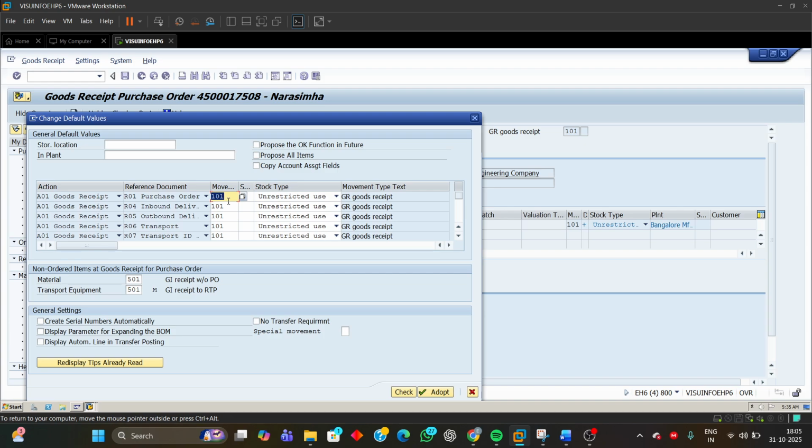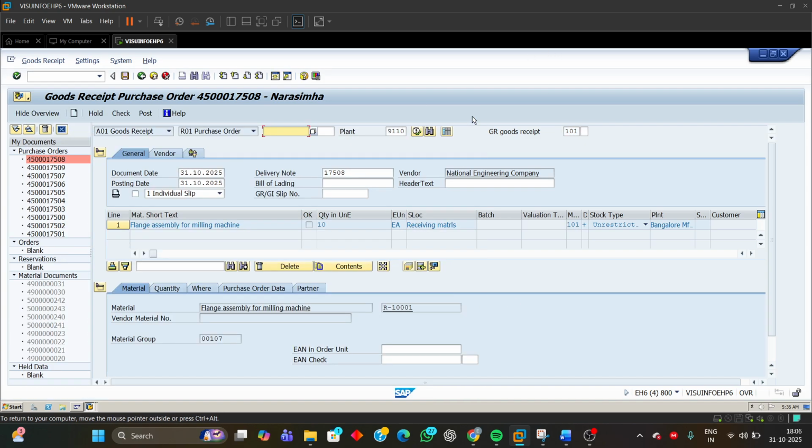In that case, you make it 103, enter. Whenever you receive any material against a purchase order in your production plant, it will automatically go to GR blocked stock. Like that, we can maintain the default movement types as we like, depending on our requirement. That is about the default values here.